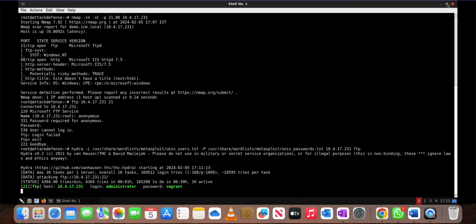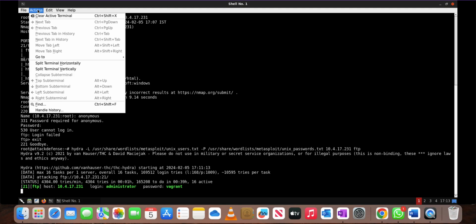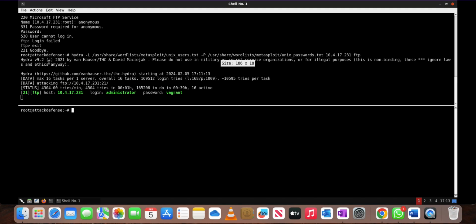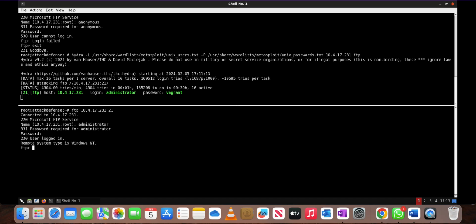In here, what we can do is log into this FTP. See, now we have logged in to the administrator account by using the password vagrant.